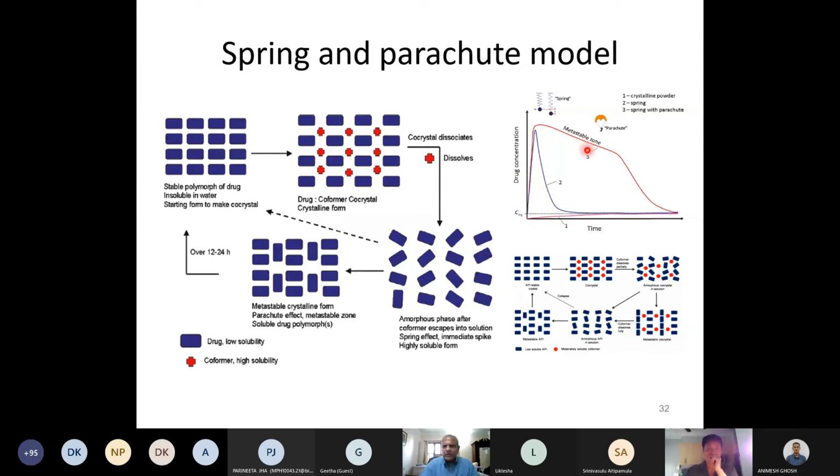What you are doing in a co-crystal is that you are delaying the decline or the drop of this peak solubility, and that is why it's referred to as a parachute. Rather than drop in 20 seconds, you are going to drop over 200 minutes, which is typically what we would like. So that's your parachute, and your coformer is the basis for the parachute effect. So you are extending the metastable zone width from less than 1 hour to about 4 hours, and therefore the AUC, or the area under the curve, for the drug is dramatically higher for the co-crystal salt pharmaceutical compared to the parent drug.